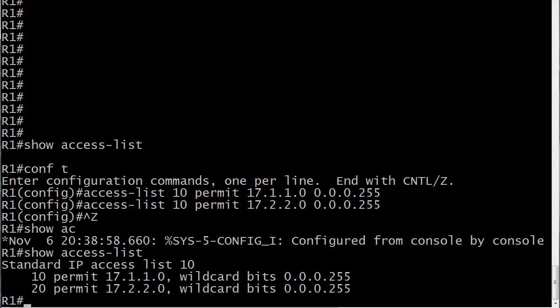And you can see we've got something a little unusual here when I ran show access list. Standard IP access list 10, we're seeing exactly what we expect to see, but you see these numbers 10 and 20. Now I'm not going to insult you by asking you to pick up the numeric pattern and guess what the third number might be in that, but obviously they start at 10 and increment in tens. But the thing is, we didn't put that in, and those are put in by default, and they can be used to allow us to edit an ACL whether we're inserting lines in a particular place or we're removing lines of an ACL. And we're going to do both here.